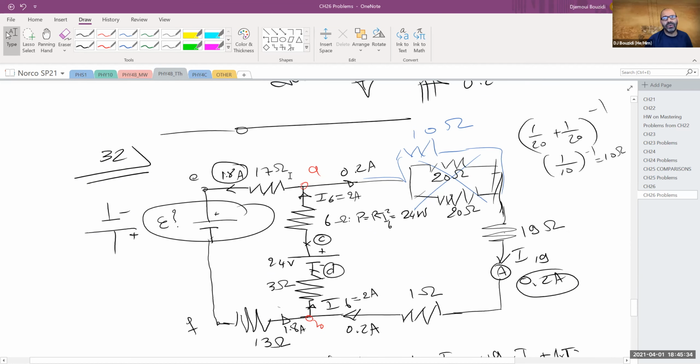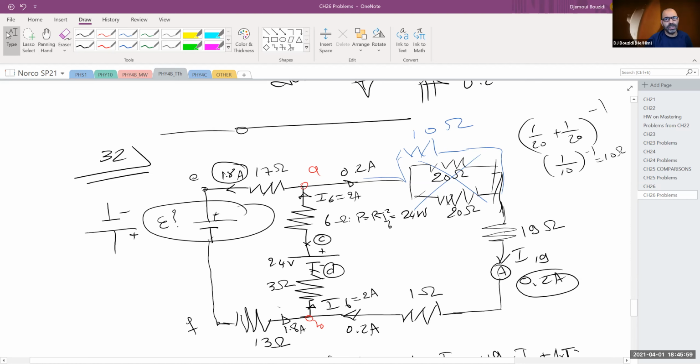So we said, let's calculate through the other path. I know this point A is higher than the point E for sure, because there is a current that must be flowing this way of 1.8 amp, because 2 amp came in here. We calculated in the previous step 0.2 amp going that way. Therefore, there is 1.8 amp going this way. So the point A is indeed higher than this point E.